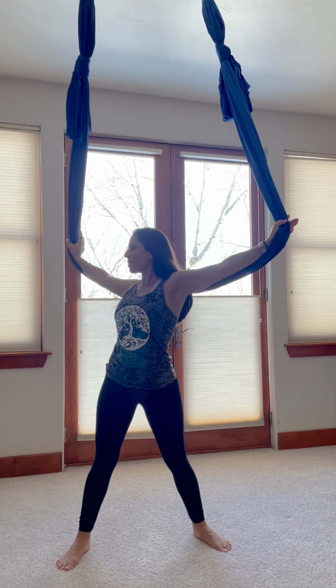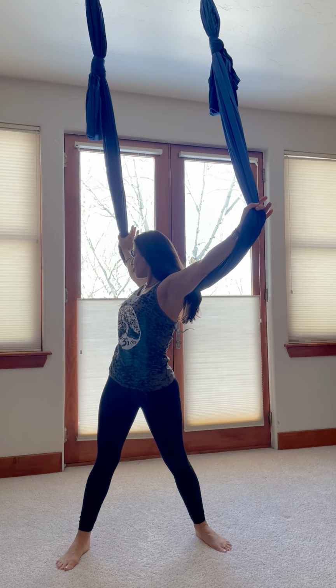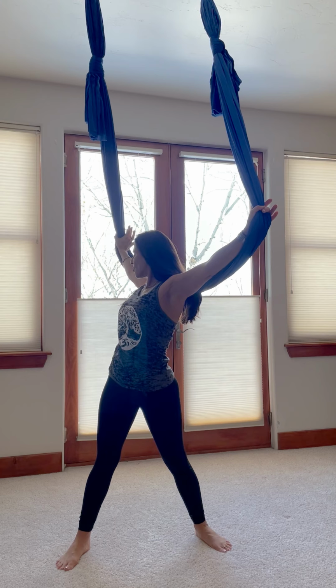Take a wide grip, wide stance, toes are turned out. Take an inhale, shoulders released, exhale to the right. You can feel a beautiful stretch along the right shoulder blades. Take an inhale, exhale to the opposite side.